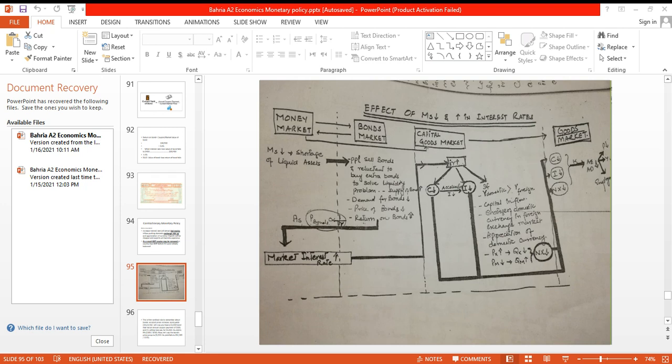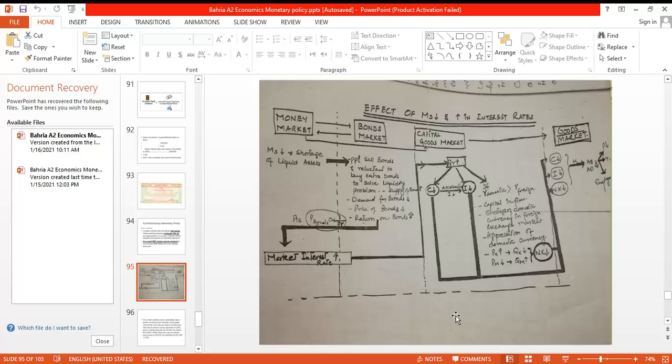Okay, welcome back to the third video on monetary policy, and here we are going to discuss the transmission effects theory. And the theory simply says that any change in interest rates, any change in money supply, is going to have a great impact on not just the money markets, but the bond market, which will translate into an effect on the capital goods market.